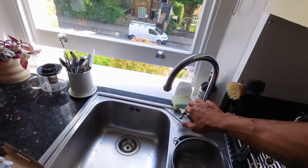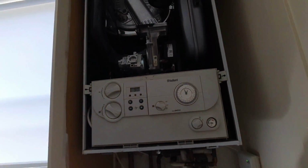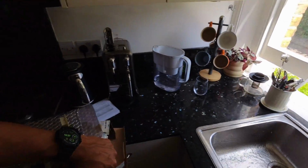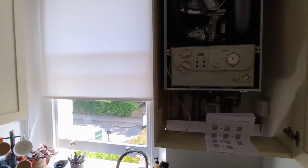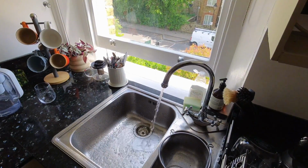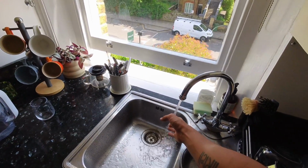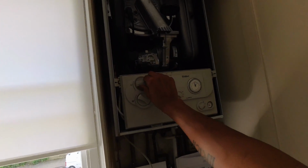I'm gonna run a hot tap. Just wanna check. Get a bit of water splashing. So I need to stuff out the way. Flame on. Make sure diverter's not passing as well. Okay. Let's just wait. Got some heat up. Need to turn that up.